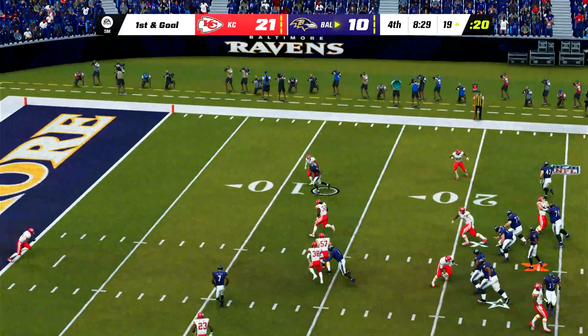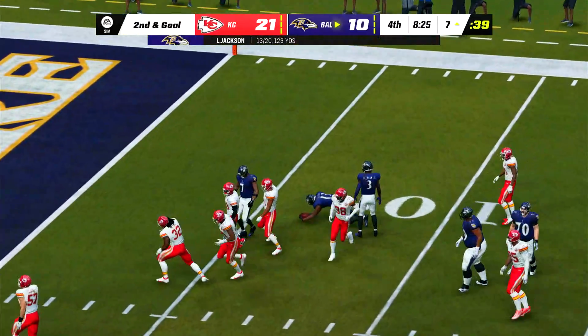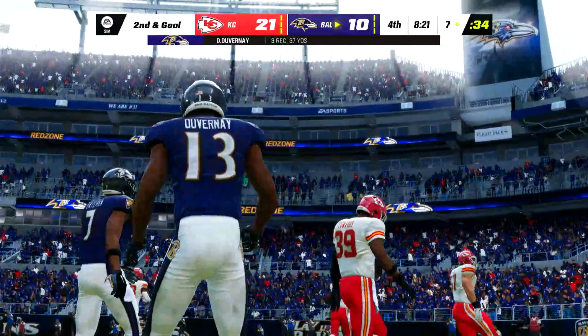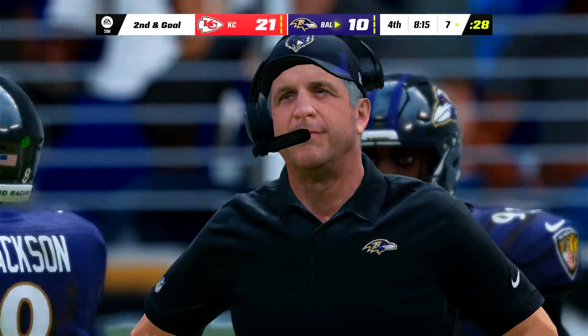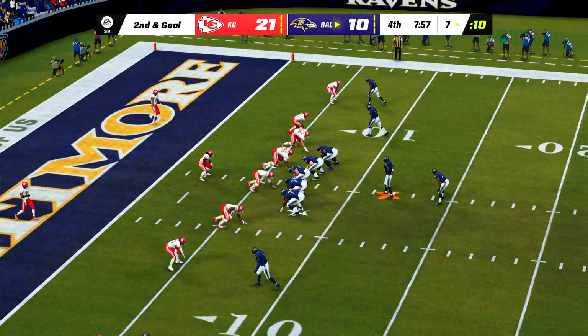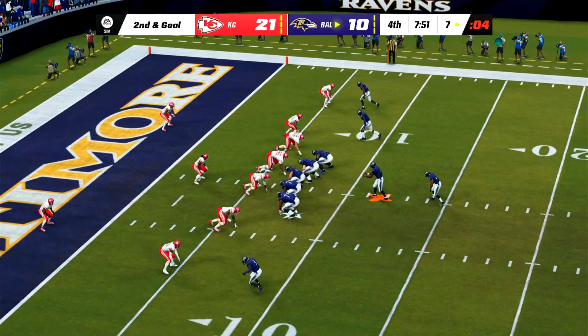To throw is Jackson. Right back to Duvernay. That's complete. They make a good bit of that yardage back as they're set up in much better shape now for 2nd and goal. That was a nicely run slant route, and what the receiver's trying to do is make the defender think he's going upfield for a deeper route and then breaks it off, usually after about 3 to 4 steps, and cuts towards the middle of the field. And now what he's trying to do is use his body to keep the defender away from the football and give the quarterback a really nice target.